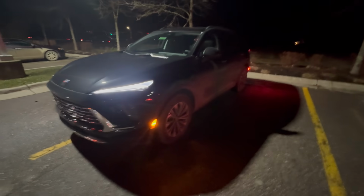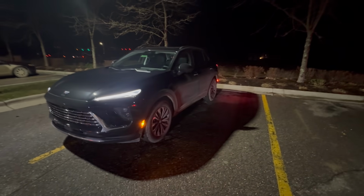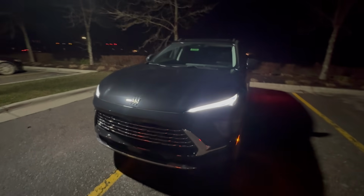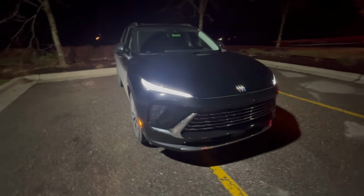When I'm doing a long road trip in one day like this, the things I'm looking for are comfort in the seating, comfort in the vehicle, power, performance, how does it ride down the road, especially in wind on the highway at 75 to 80 miles an hour, as well as what is the road and wind noise. And I can honestly tell you guys, that's where this thing hit a home run. So for me, looks-wise, I think this is a decent-looking SUV for the money. The 2-liter, I was impressed. Just shy of 28 miles per gallon. The interior comfort is good. Fuel economy is good. I'm impressed for the money.